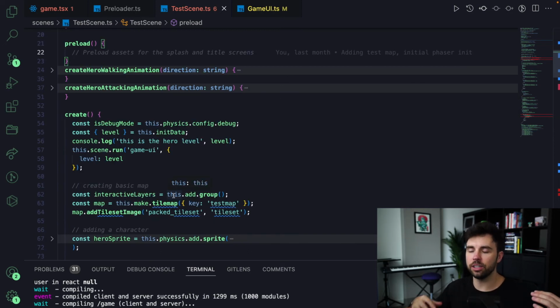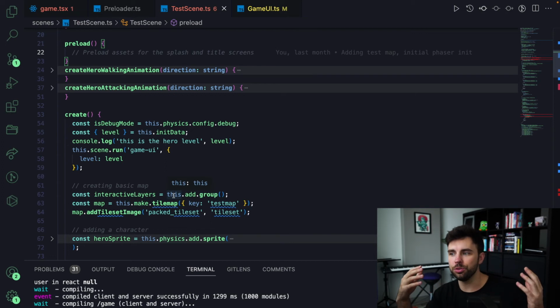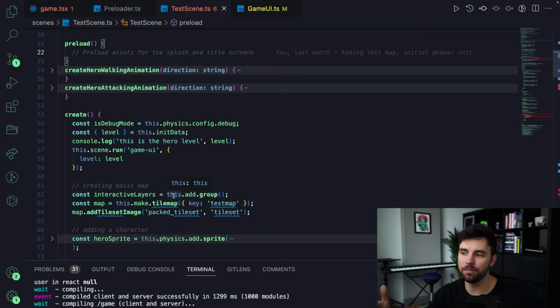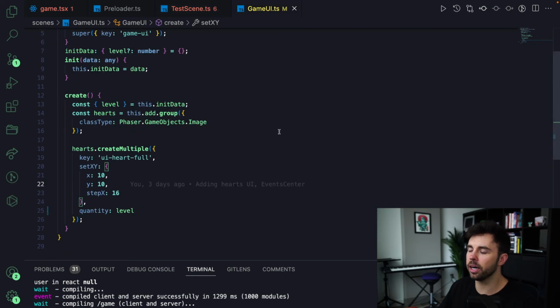And then in order to do something with that data, we needed to create a new scene, which is our game UI. So I'm passing the level, and as we talked about earlier, we saw those hearts appear. The game UI is going to create those hearts on the screen, and I want to base the number of hearts that we're creating in game off of the user's level. So we're passing in the level there on line 58, and we can jump over to our game UI.